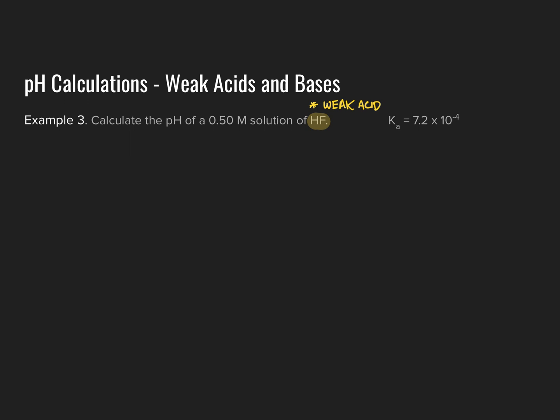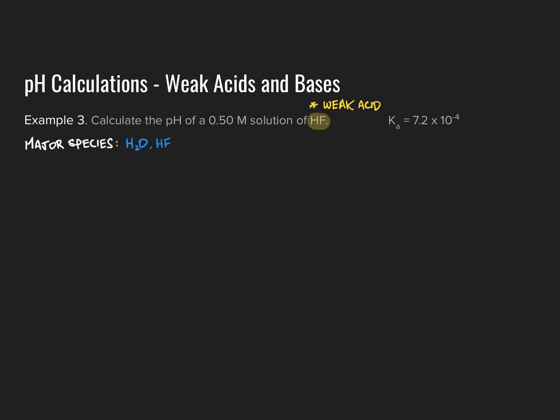The very first thing I want to do is list the major species present in my solution. So obviously, if this is an aqueous solution, present in the solution as major species, we have water, number one, and then our species HF, the hydrofluoric acid. That hydrofluoric acid is going to be the major species rather than the hydrogen ion in solution because, again, its ionization is only going to be partial. A very small fraction of those HF molecules are going to dissociate into their component ions. So really we just have those two major species, water and hydrofluoric acid.